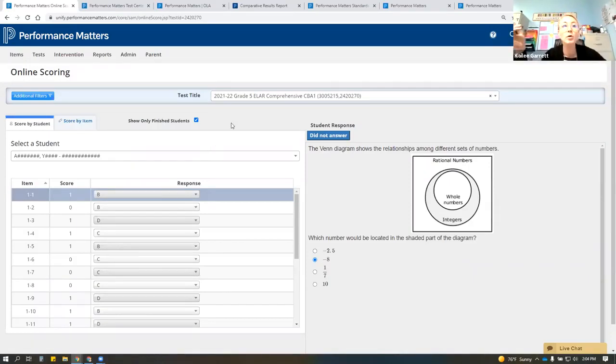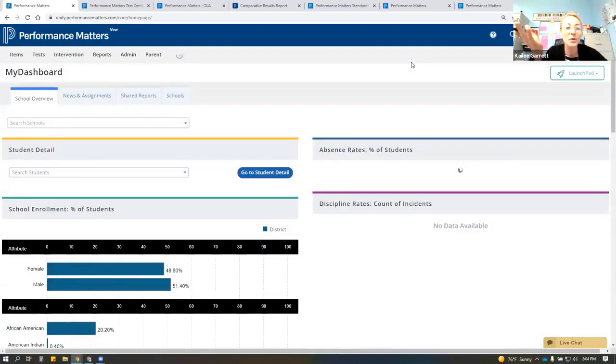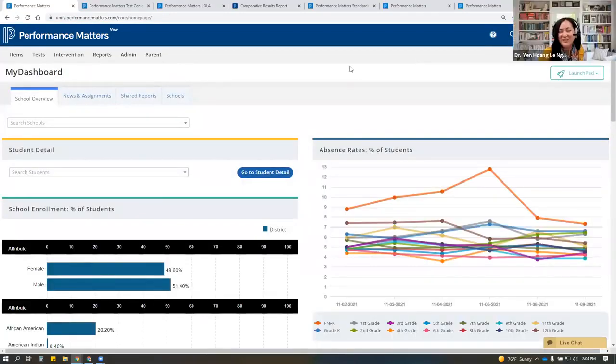And so the people who are enabling this, so basically the people we have to ask to give accommodations to our kids or to allow us to do basically anything on this program, who are they? Do you know? Probably the directors. You can always reach out to your coaches and they could locate the directors who create the test. Okay. Yeah, or your admins. Your admins or your coaches, they would be able to do it. And you're right, there's limited access because PM is made for secure tests. So you can't print out the test. They make it very difficult for you to do test reviews or retakes. Those are very difficult because everything's secure.